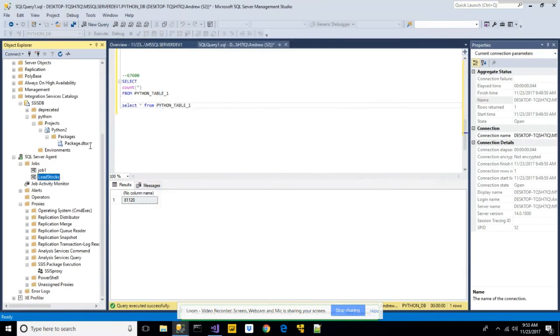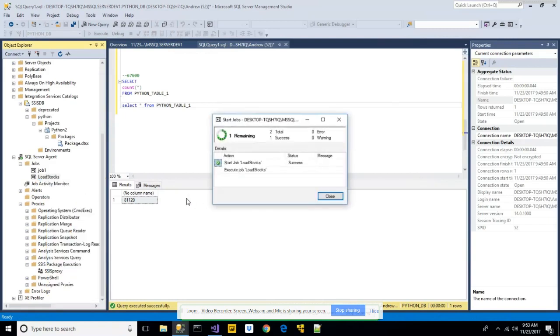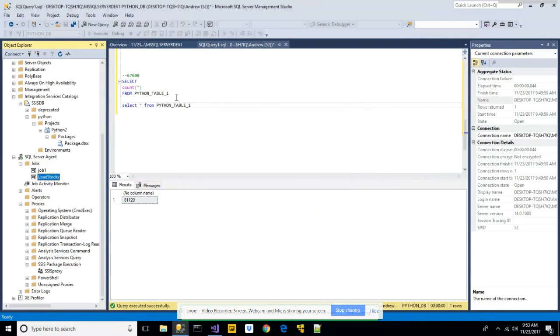Okay, let's see if we can run this job real fast, just to make sure it works. We're at 81,000 rows. Okay, so it's in progress. It's looking good. Okay, it looks good. Let's check that. So 88,000 rows. So we've got a lot of data in there that we don't really need right now.